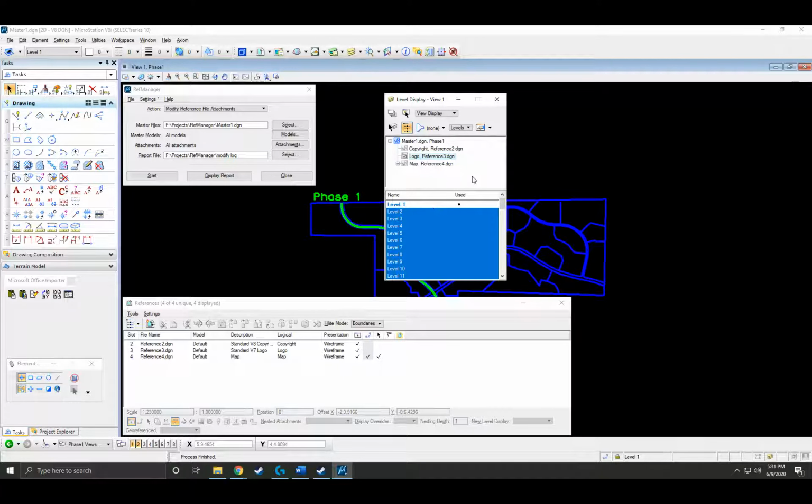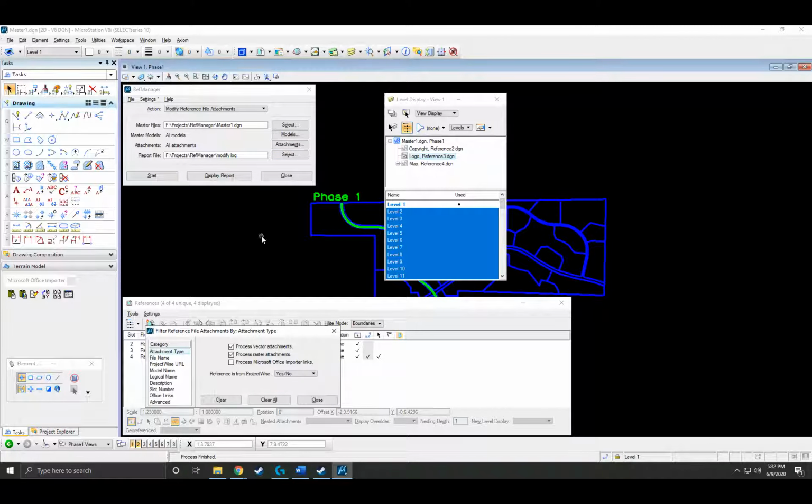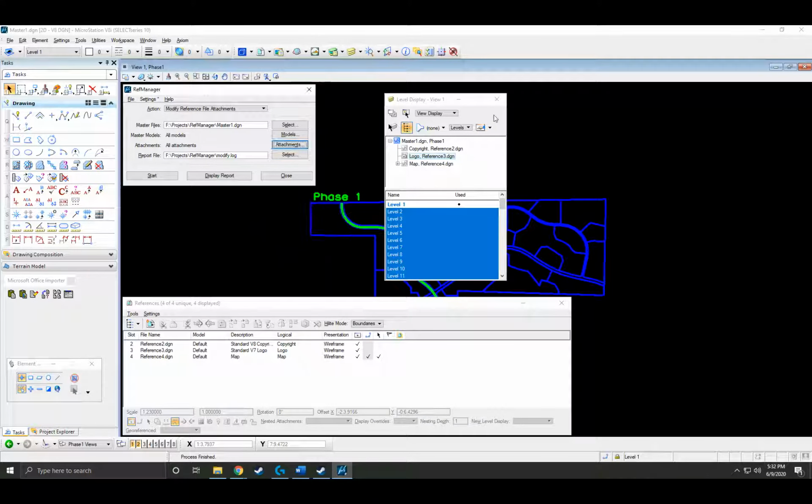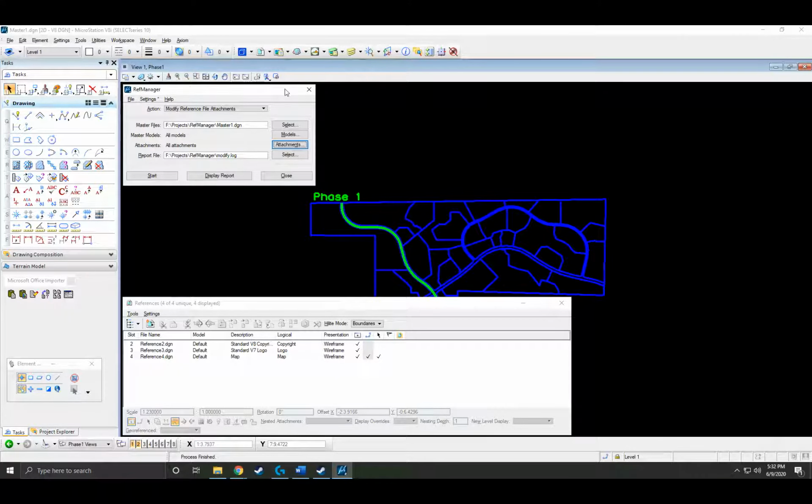And you can do this for as many levels as you need on as many references as you need, or as many sheet files for your references. In fact, if you need to, you can go to a filter here and you can tell it which references to actually apply this to in case you don't want to process all of them. Maybe you only want to do a border file or something like that. Anyway, tons of options, extremely customizable. And there's just a world of goodness with references in here.